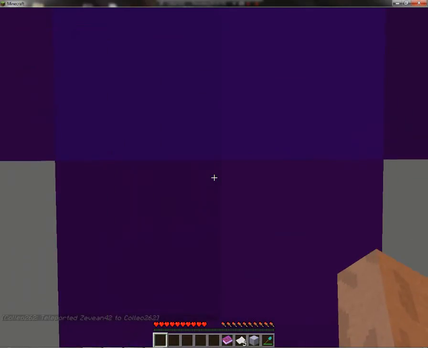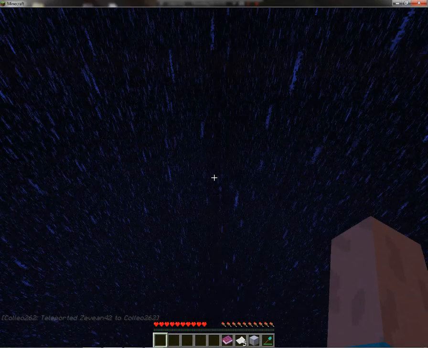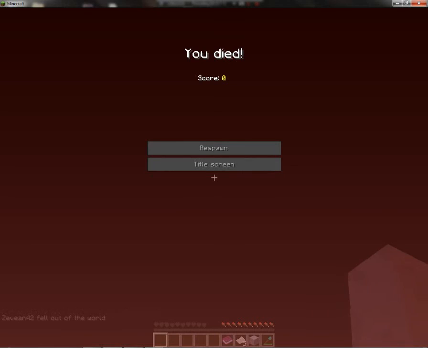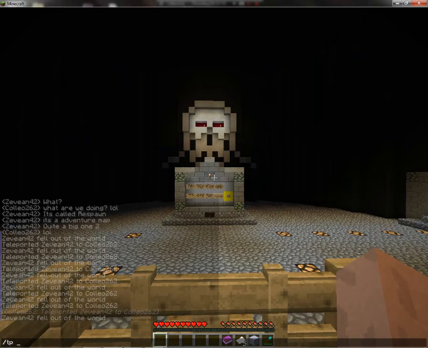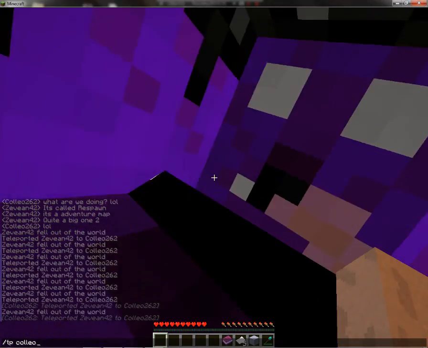Damn it! You just saved me. You're welcome. I fell off. Oh god. You're invisible. Where are you? Oh god. I fell off and died. What do you mean? There you go. Why are you still invisible? I can't see you.